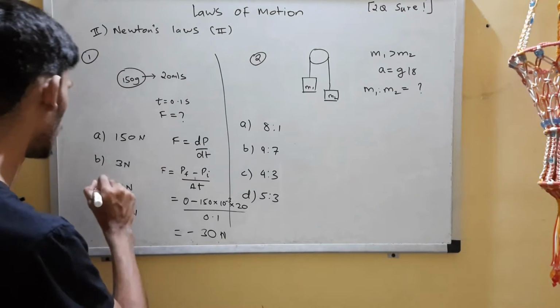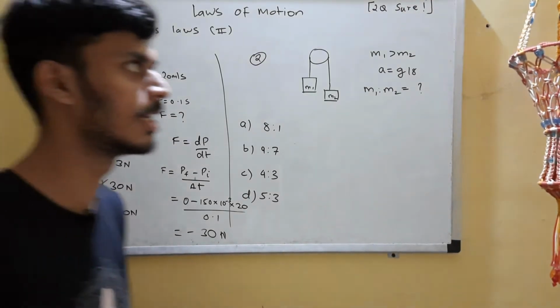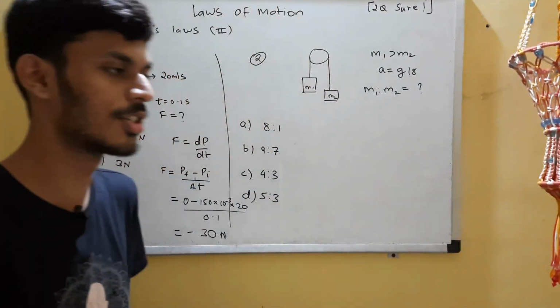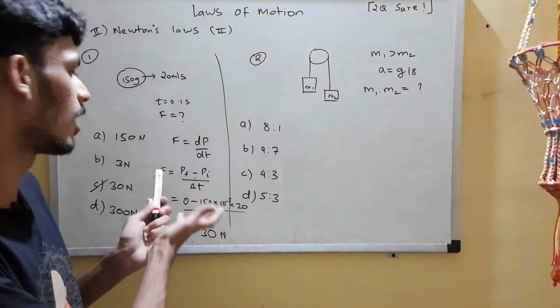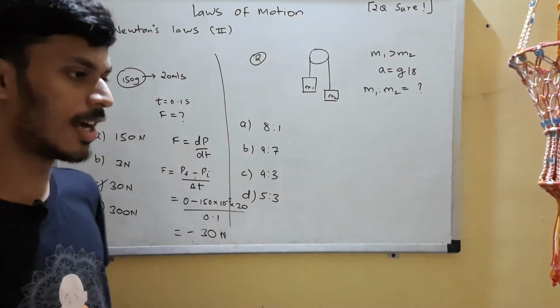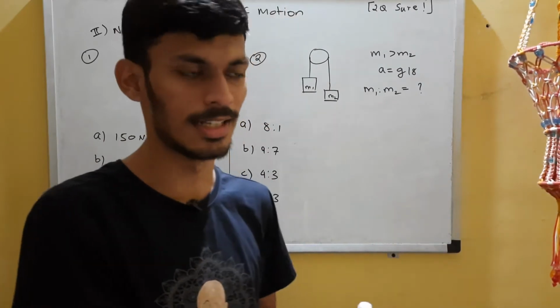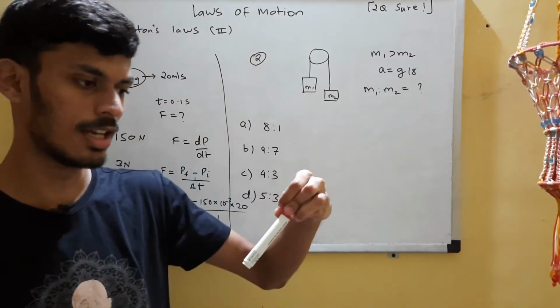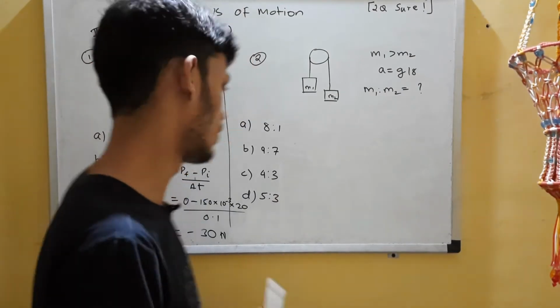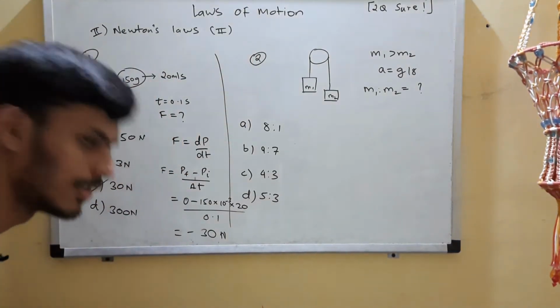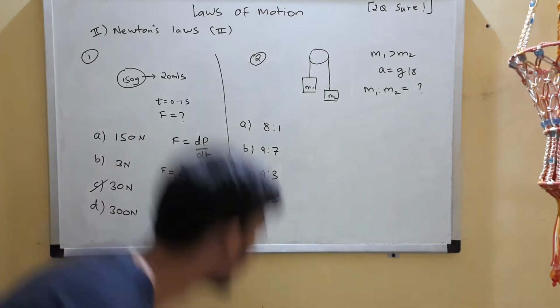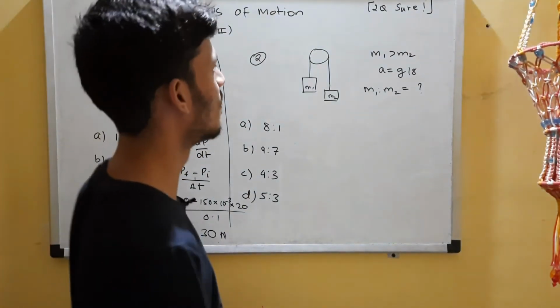So minus 30 newtons, or here you are just asked for the magnitude, minus sign because he of course applies the force. Okay, here I have calculated the force that the person exerts on the ball. So it is in the opposite sense, right? The ball is in this direction, the force is in the opposite sense, so that's why the sign is negative. So anyways, okay, let's come to question number 2 now.